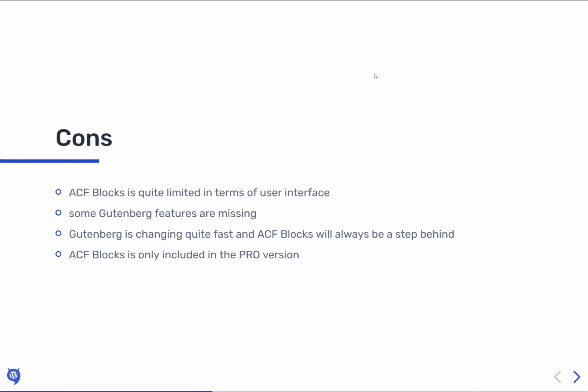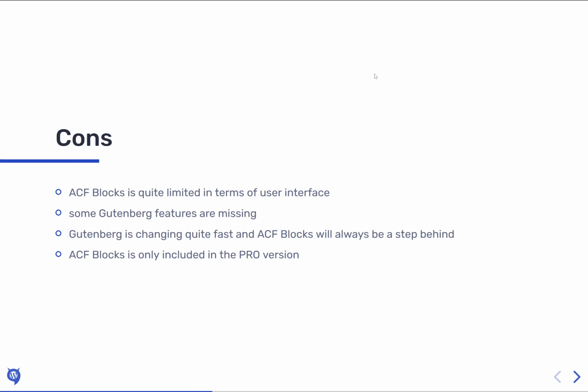Also, there are some Gutenberg features that are missing. I mean, Elliot is doing everything he can to keep up with normal Gutenberg, but still, at this moment, the biggest thing that is missing for me is the lack of block transformation.